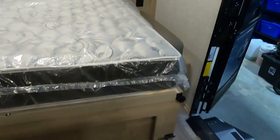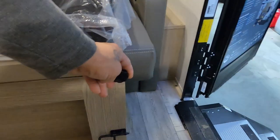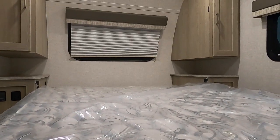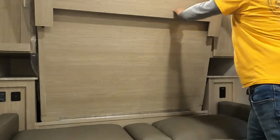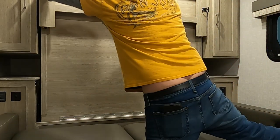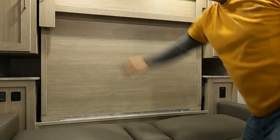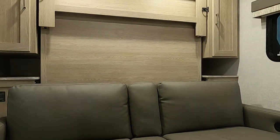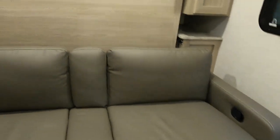Now putting it back, you're going to want to pull back on this while you lift. That's going to release it. You do this with two hands and just have you watch me here. Back on that. Lift this up. Locks back in. Jackknife our sofa back up. And just that quickly move back to a sofa that has cup holders and recliners.